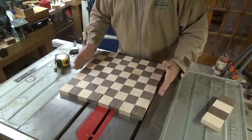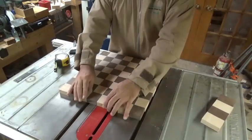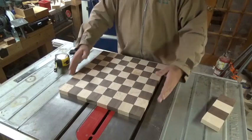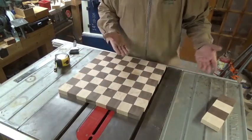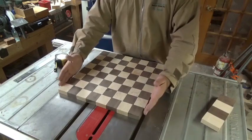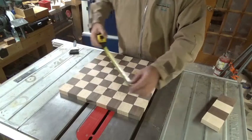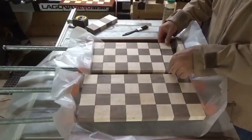Now we just have to do the next glue up, which will be two boards that can go through the thickness planer and then be glued together to make one large game board that won't go through my thickness planer at this size, because we are 16 inches exactly square. What I'm going to do now is glue these pieces together.